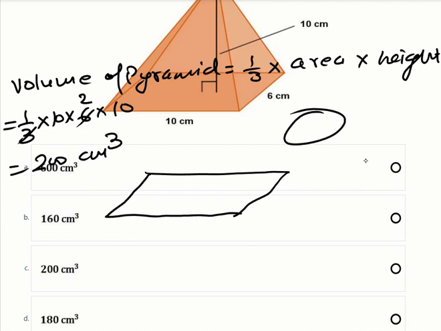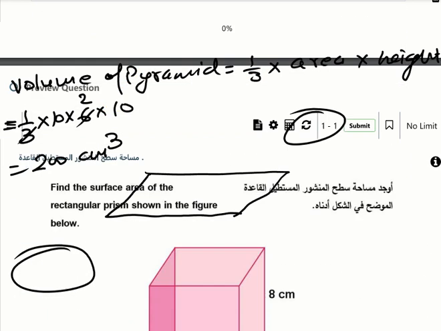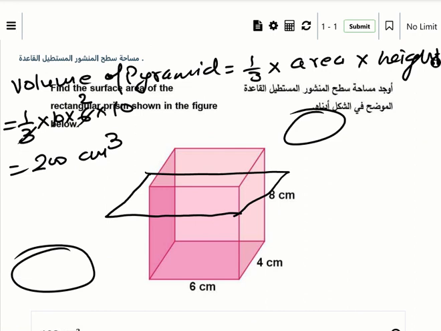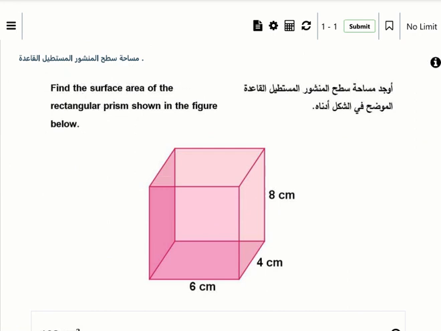Okay, this one, the third option you can see here. This is okay, like this you can calculate. So what's the formula for the volume of a pyramid? It is 1 over 3 times area of the base times height. Okay, now another thing can be, what we have to do in this question, we have to find the surface area of the rectangular prism.